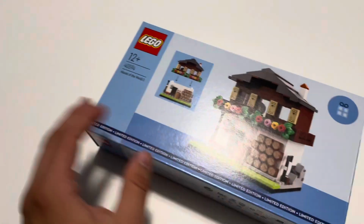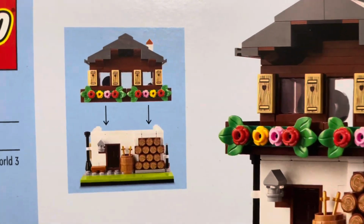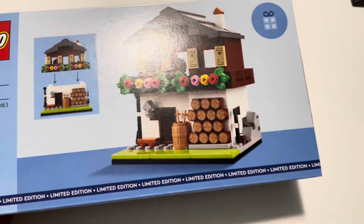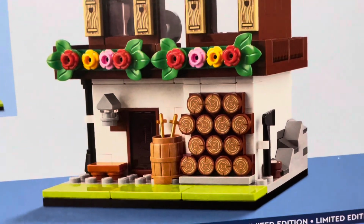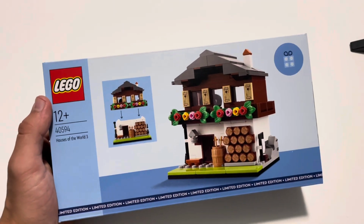But anyways, the set features some really cool features, right? It has a modular style build, meaning it has a roof that is removable onto the base floor. It is more of a microscale build, which we'll see in just a little bit as we build it. I really do like those logs and whatnot, but the box itself overall just comes in plain different shades of blue.